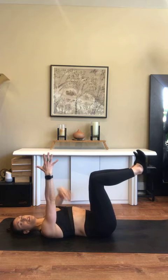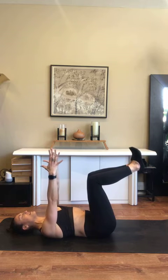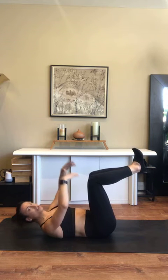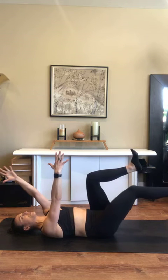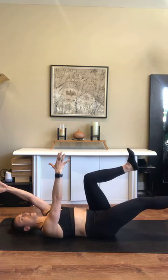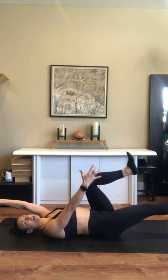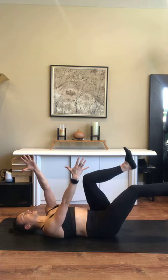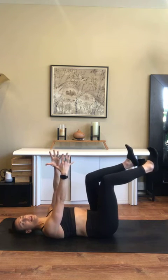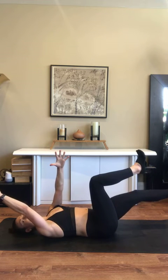I want you to tuck your tail, imprint your spine on the floor. Belly pulls in. Keep the focus on the crunch of your abs. Left leg reaches out. Right arm reaches behind you. Go really slow. No sacrificing your form. Your back should not come off the floor here. Squeeze up for four. Okay, there's not tension here, so I just really want you to feel the work happening in your stability.